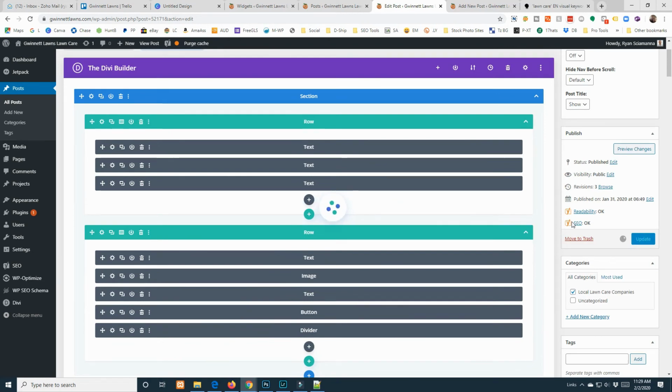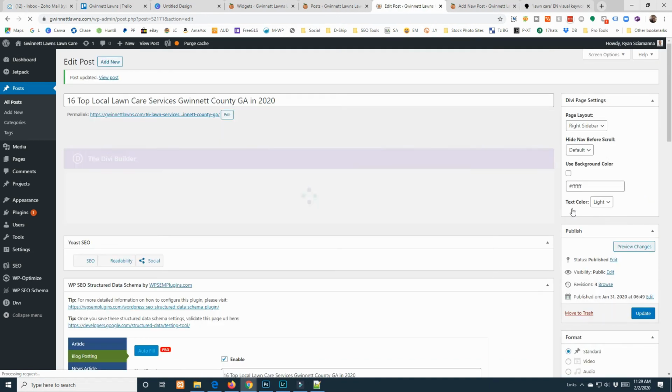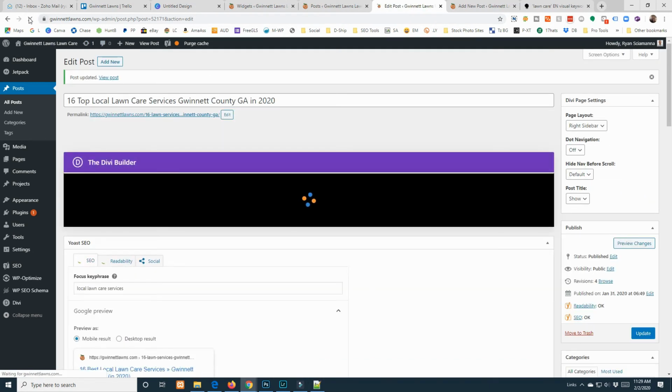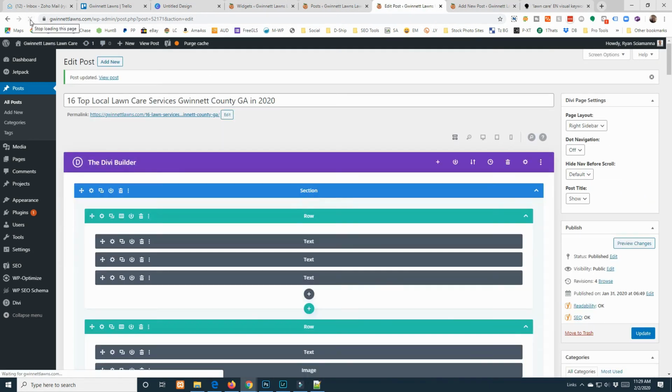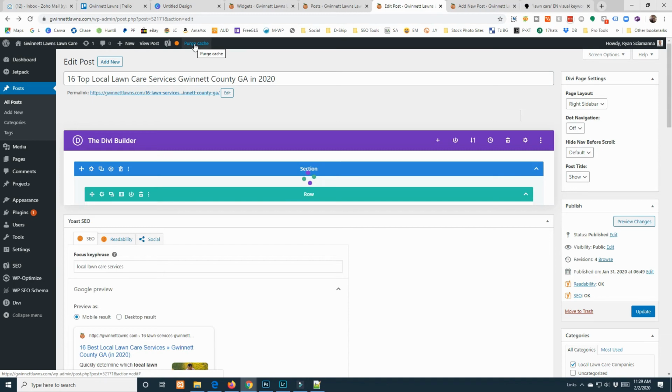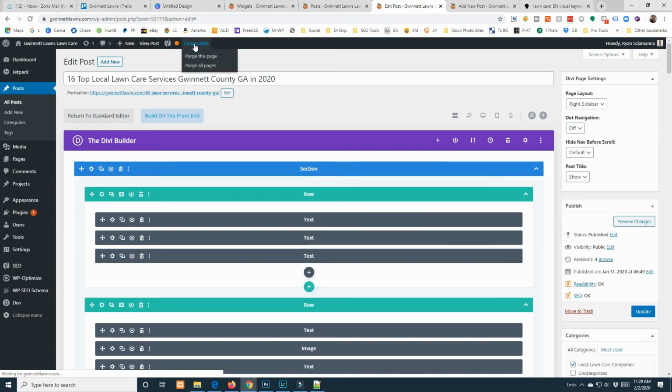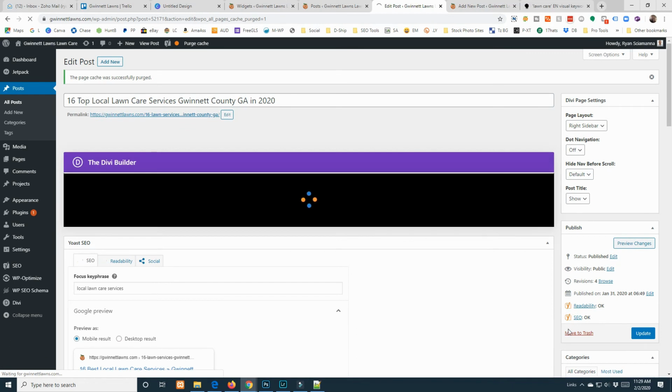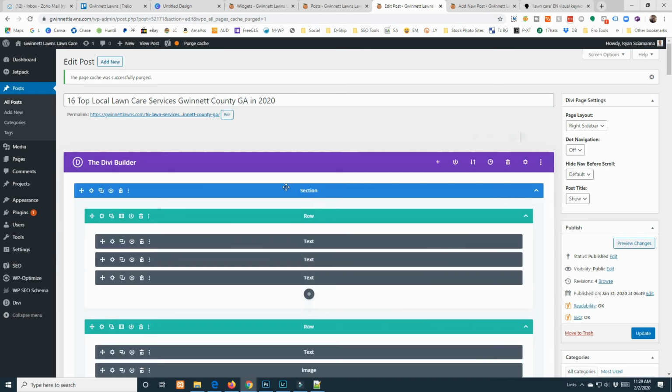Got another little reader right here. So it appears that it still may be orange. I'm going to go ahead and refresh and purge the cache, all pages, and still orange. So, oh well. But that is how you do it.